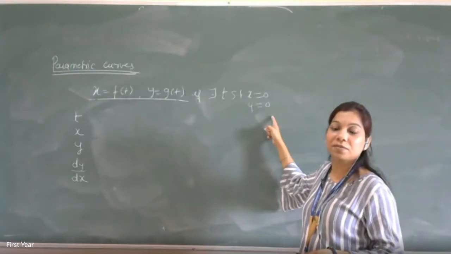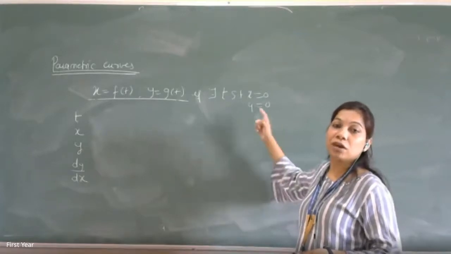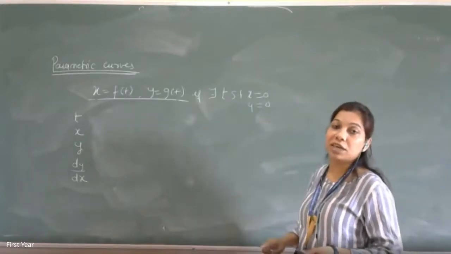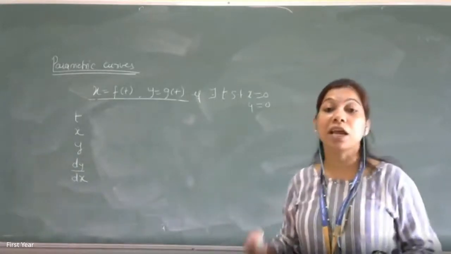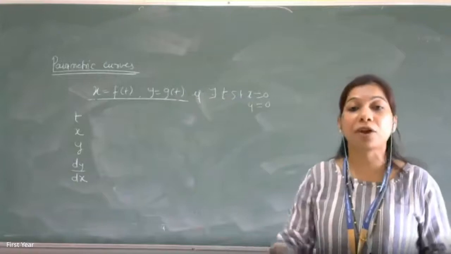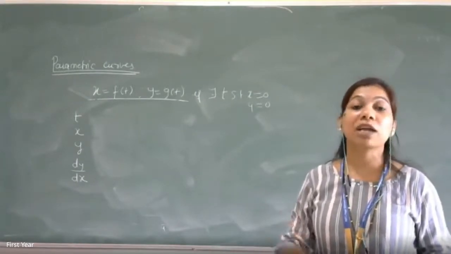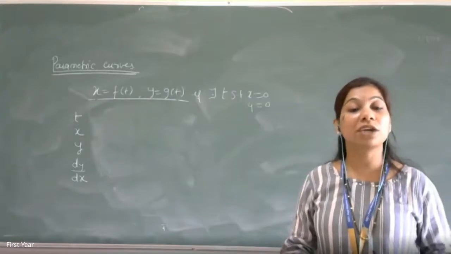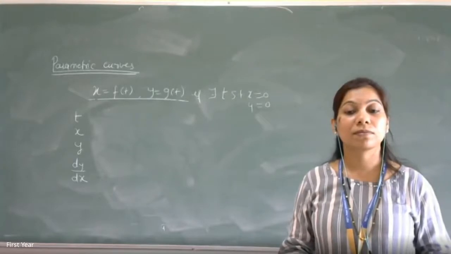Are you getting it? Yes ma'am. So हे जरा सोपं नाहीये का? अशी t की value find करायची की both x and y are becoming 0. ऐसी t की value find करो कि simultaneously x और y 0 होना चाहिए. Then only origin will be there. एक 0 हुआ दूसरा 0 नहीं हुआ तो वो अलग point रहेगा ना. Suppose for t is equal to say pi, you are getting x is 0 but y is becoming 2a. Then obviously it won't be origin. Na? Yes or no? Yes, ma'am. Yes. So you write down the point.